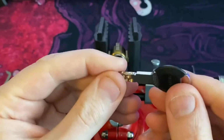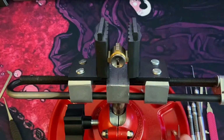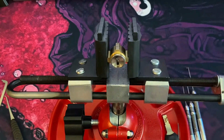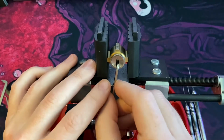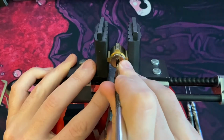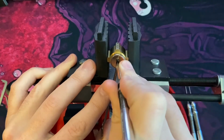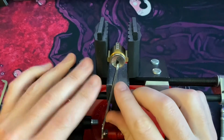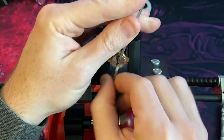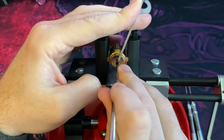All right, I've got my Tierkey here. That works. And I'm going to start with bottom of keyway tension, just so that I can grab a couple pins up here in the front, before proceeding. And then I'm actually going to switch to top of keyway for the rest of it, I believe. We'll see how it goes.